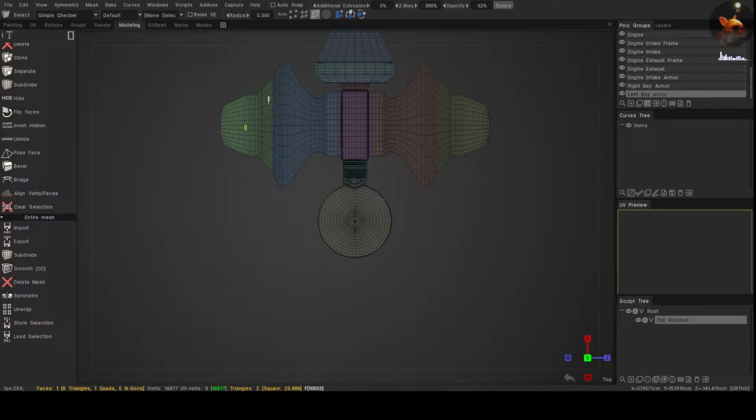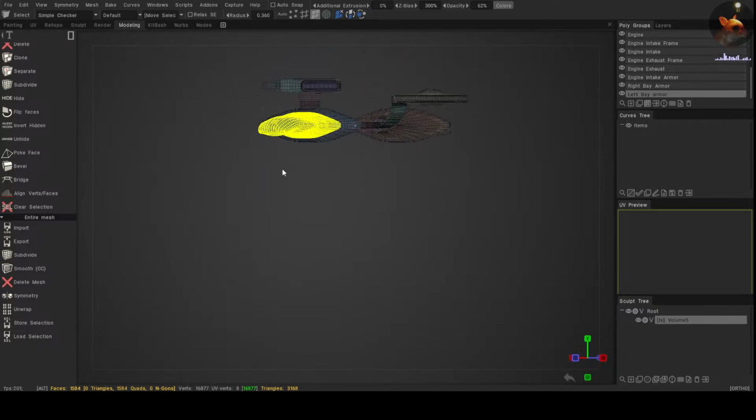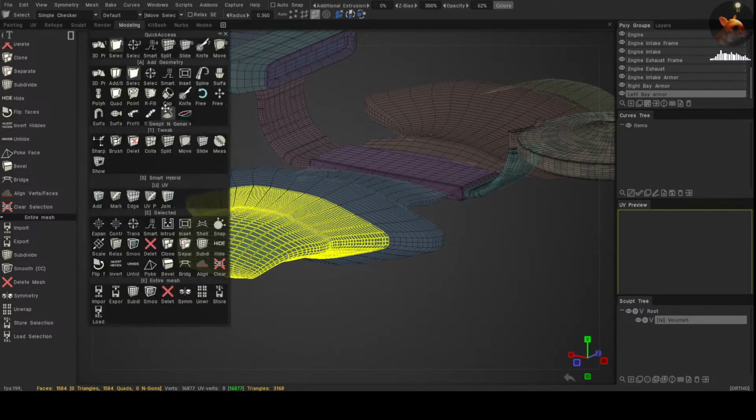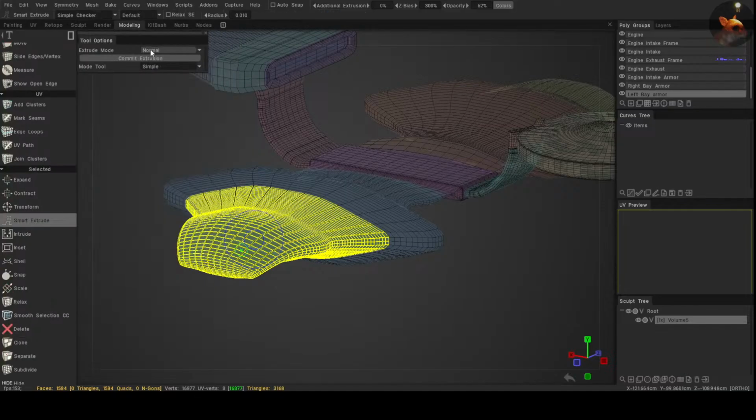Well, let's see if we can actually figure out maybe hard numbers as far as how much we can extrude. Alright. It's left bay armor. Now let's head over to Smart Extrude. Let's see if we have numbers.